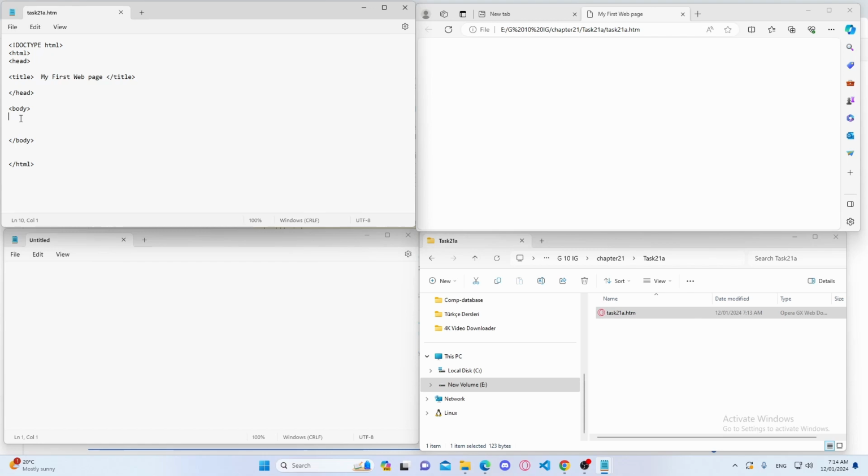To create the paragraph, I will start the paragraph tag, which is only the letter P. I will open the letter P tag, and close the letter P tag. And here I will write whatever I want.